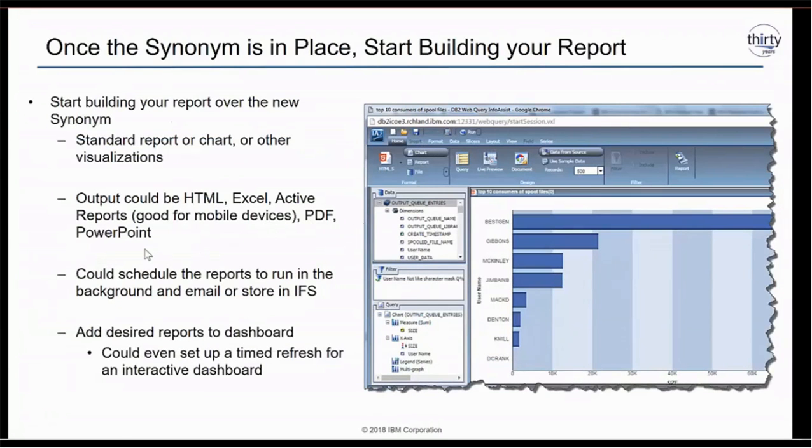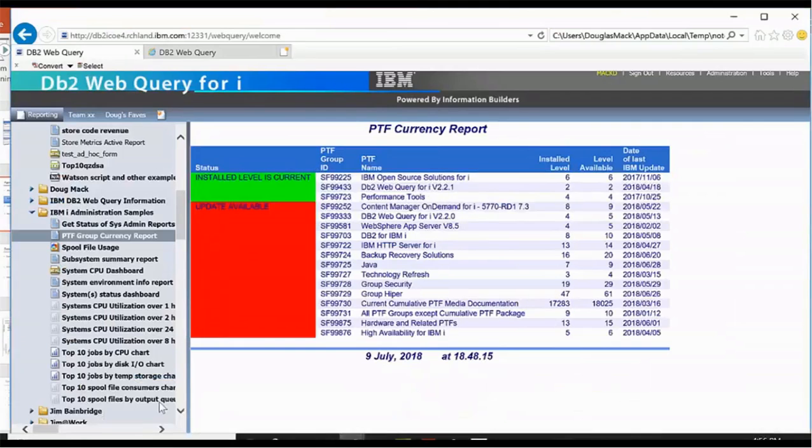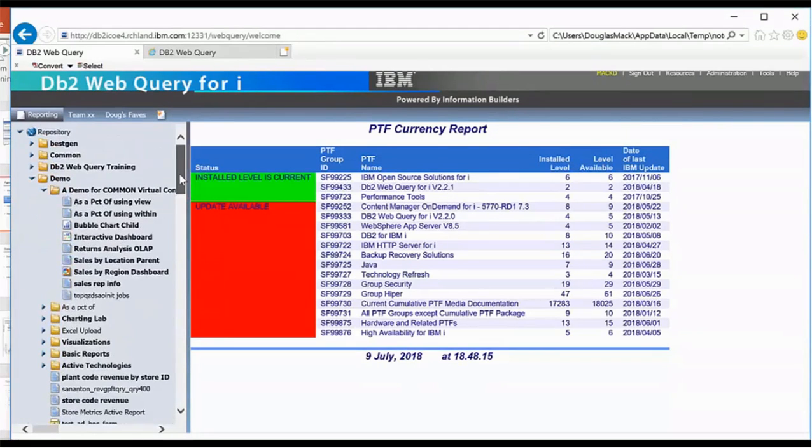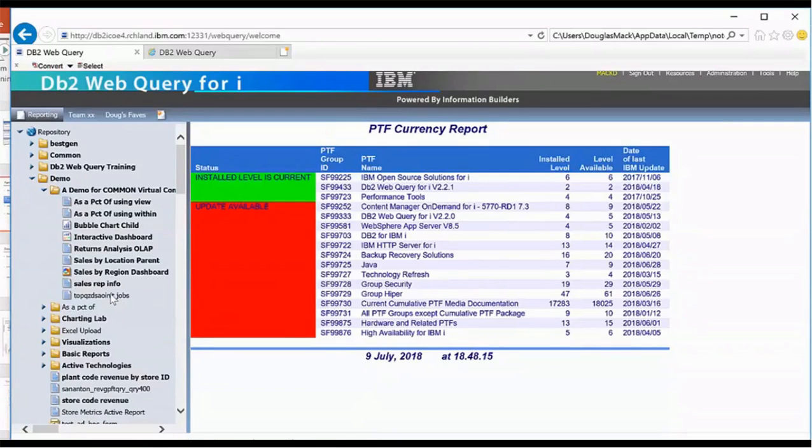So once the synonym is in place, the report building becomes fairly simple. Let me see if I did this. Whoops, let's back up here. I think I did that very same thing here. Let me see if I have it, where I just took that sample around that particular SQL statement, the top QZDSAINIT jobs, and built a report over it. This literally took less than 10 minutes to do.